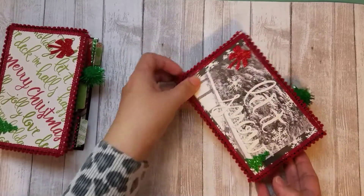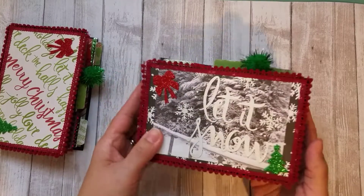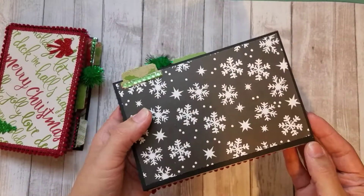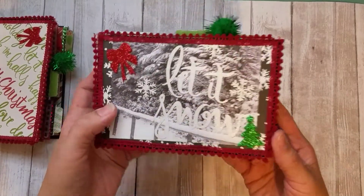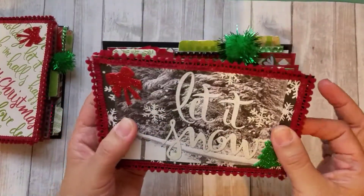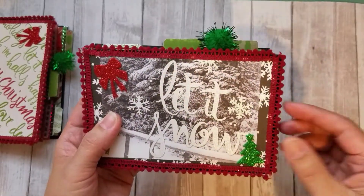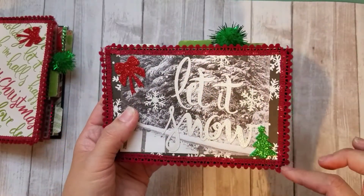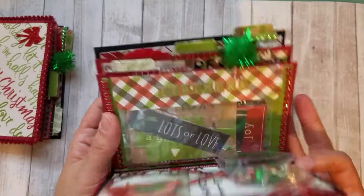It's basically just like a four-page booklet full of handmade embellishments. I used paper from my stash because I actually started working on these around Thanksgiving time, and it took me forever to get all the little details going. It's black cardstock and then layers of patterned paper to give it some sturdiness.